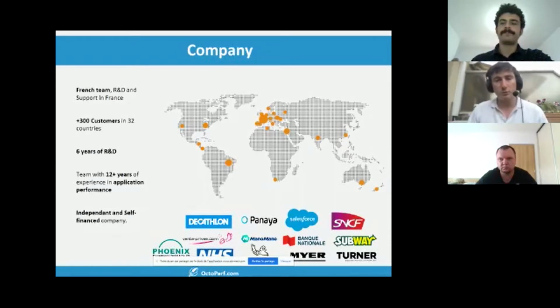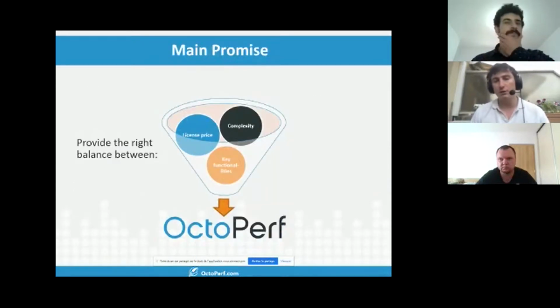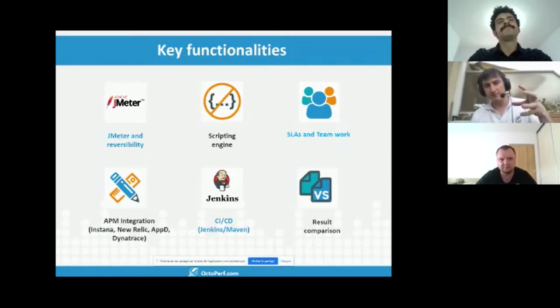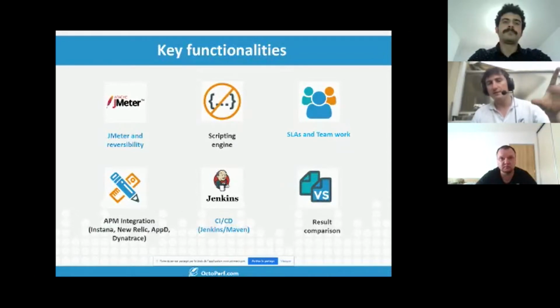So the idea with Octoperf is to say, okay, you can rely on all of JMeter's strengths, but you will remove all its complexities. You will do everything from the Octoperf user interface. From the scripting part, we have a scripting interface dedicated to developing the script and the scenario, configuring the load policy, running the test, and in the end, analyzing the metrics live while the test is running. So those are the main functionalities.